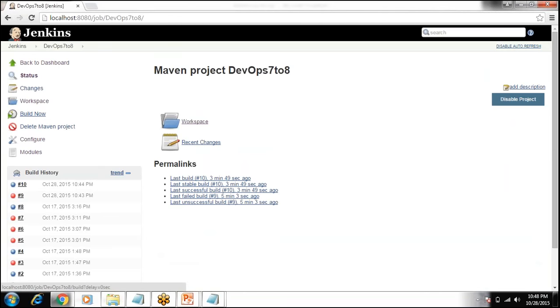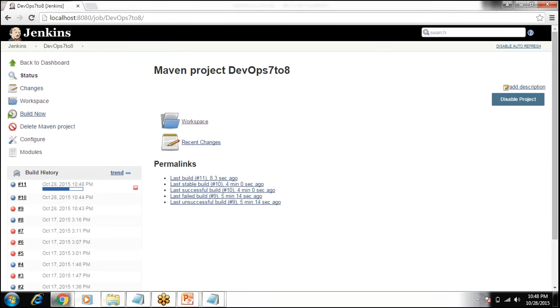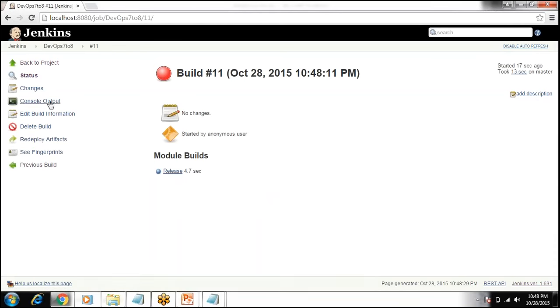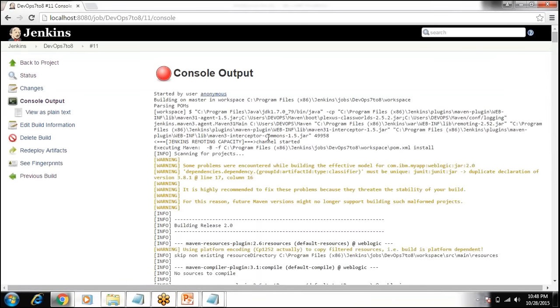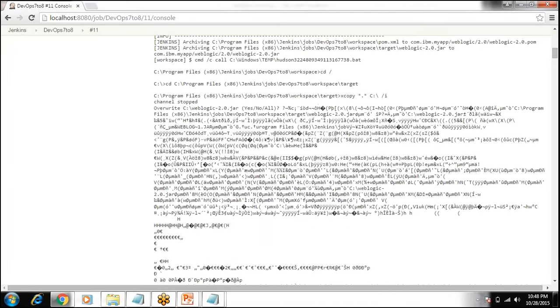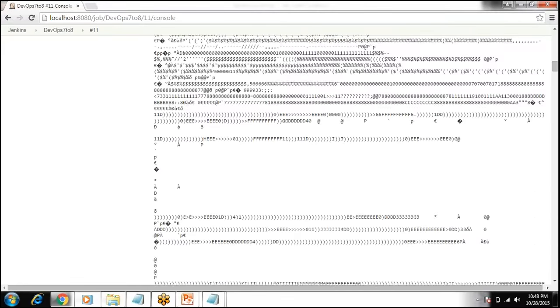If I say build now, it is building and compiling all the things, and it is giving an error. Let us see what the error is. See, it is throwing some unknown errors.